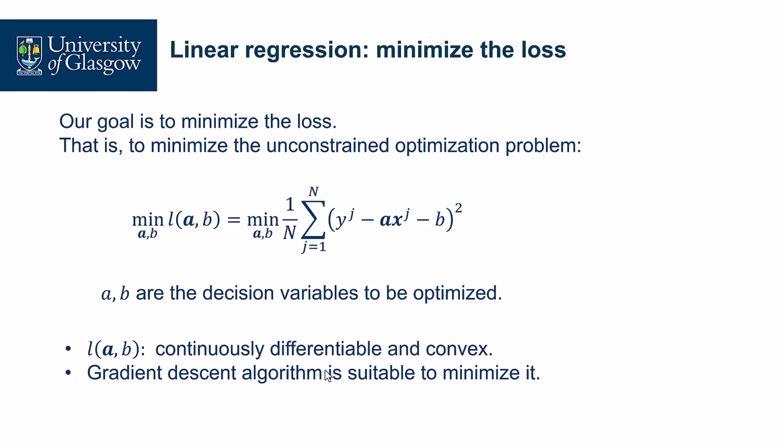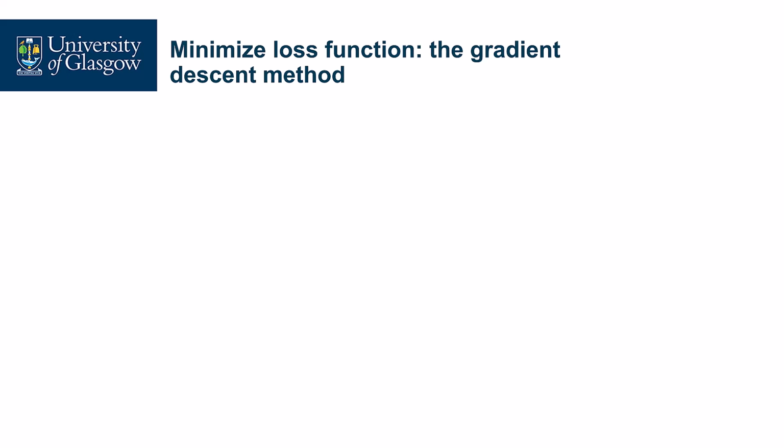This is a traditional mathematical optimization algorithm that fits this kind of problem. You may ask why we don't use AI-based optimization techniques, why we don't use GA or PSO here. The answer is that normally the training takes a long time, so the traditional optimization techniques can be faster, right? If we use GA or PSO with a large data set, the training time could be very long. So now let's have a look at the gradient descent method.